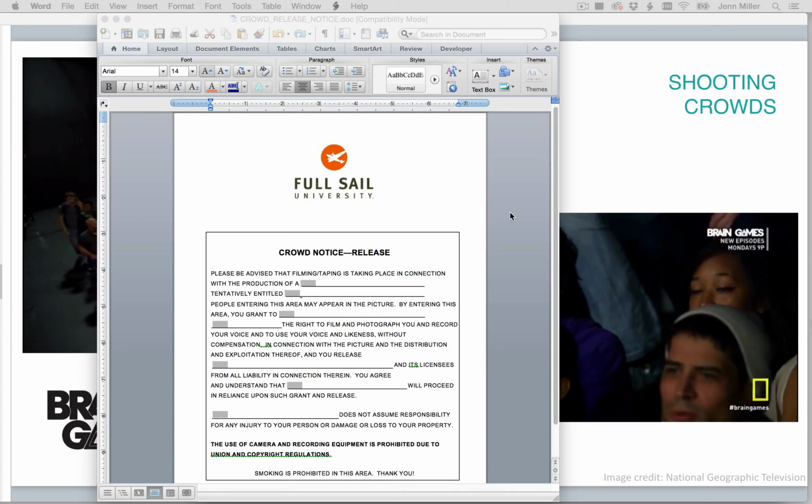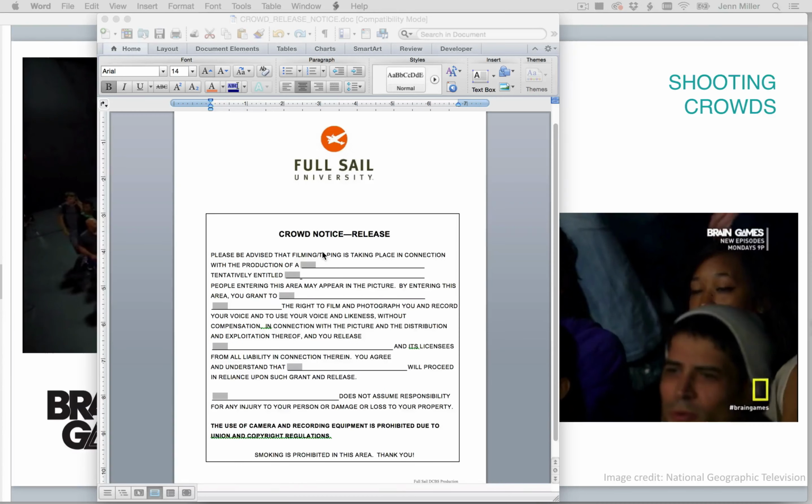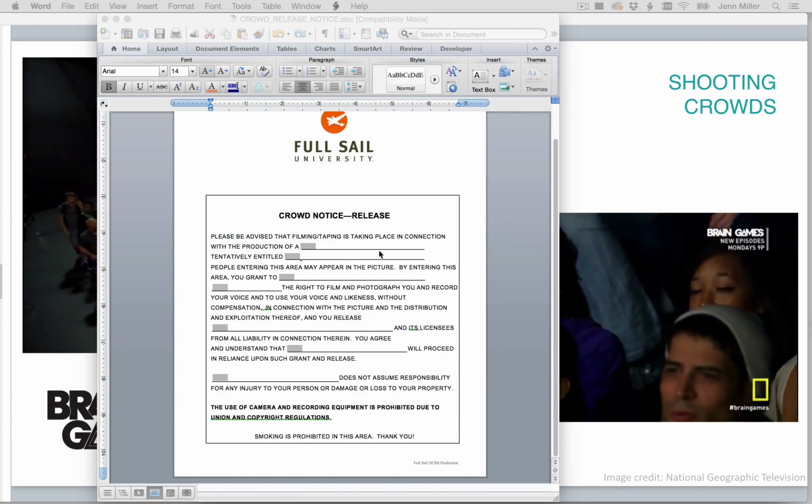And here's how it works. The crowd release notice doesn't cover you. It's not a blanket coverage, right? It's not going to cover every single person or every part of your scene if you have it up somewhere. If there are specific entrances and exits to your location, put these at all of them. If you're in a more open area like a beach scene, then you want to put them anywhere around the perimeter, and as many as you can so that someone will have to pass by one in order to come into the area where you're shooting.